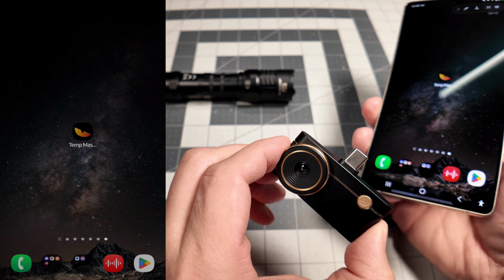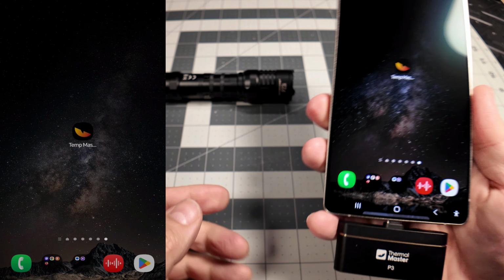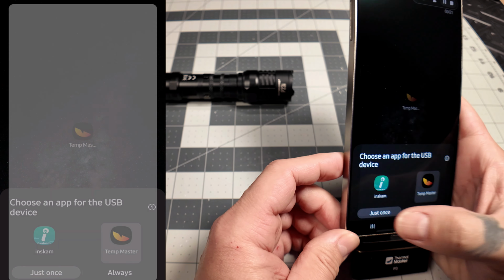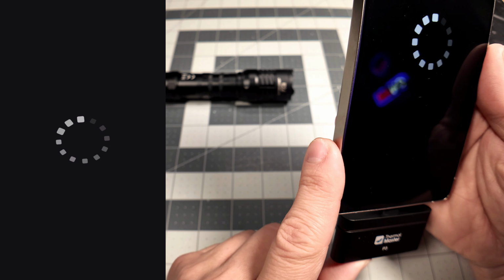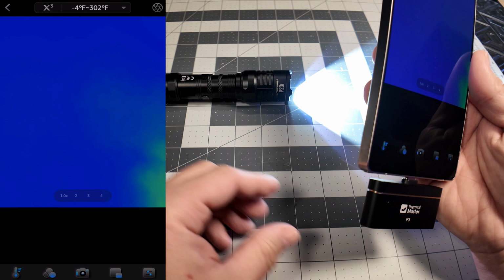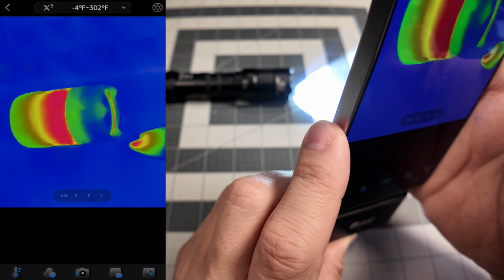Alright guys, now I'm going to do a quick demonstration on how this actually works. So I'm going to do a walkthrough of some of the menus. Here we are. We're going to jump into this. I'm going to select the thermal camera app, and then I select the camera, and it's going to start right up, and it's going to be simple and easy to use. Now in front of me I have the Nikkor P23i. Just for demonstration purposes, I'm going to show you how this heats up and what it looks like on the screen here.